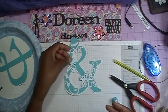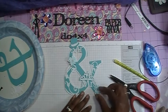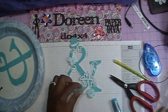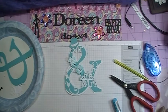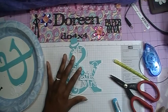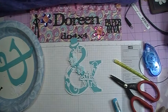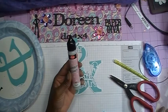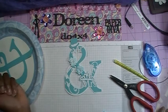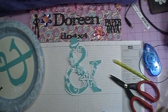So I'm going to place one right here, and then I'm going to place one down here. Or maybe up here. I think I like that better. So I'm going to add those. And then the other thing that I'm going to do is I'm going to take this glitter liner pen by Viva and make some little pearl dots on the front of the card, and then I'm going to put my sentiment in the inside, and I'll come back with the finished card.